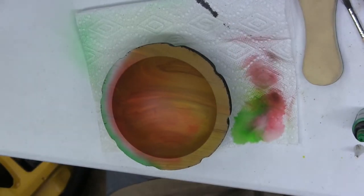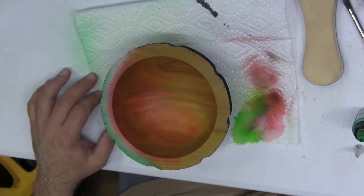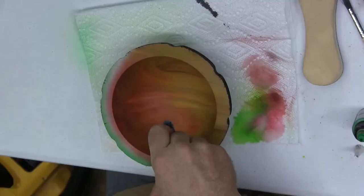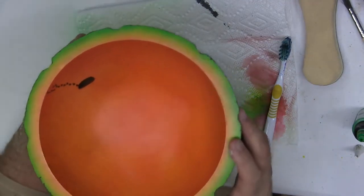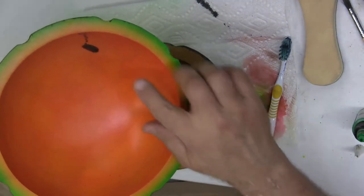Okay. And then I come back in with a toothbrush and the Indie ink. I dip the toothbrush in it, kind of tap it just a little bit, and I go in and I flick it, and I get those little black dots, which you can probably see in here. There's little tiny black dots. And like I said, this one was ants.